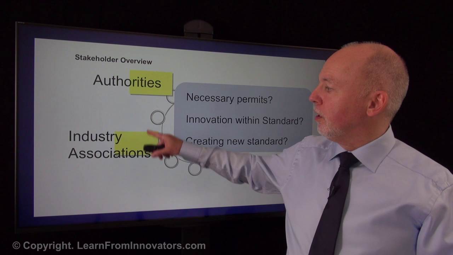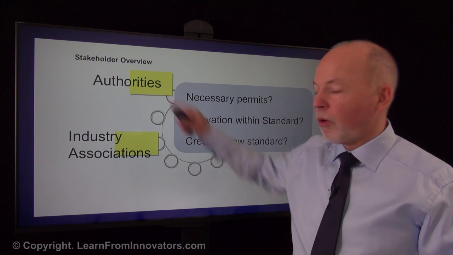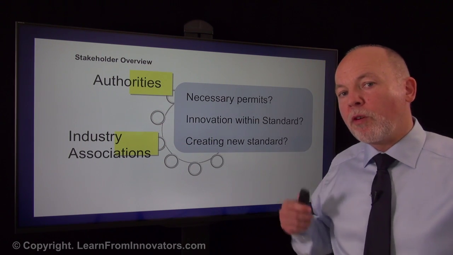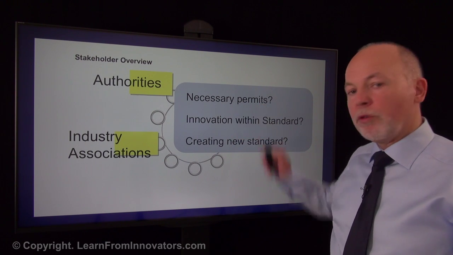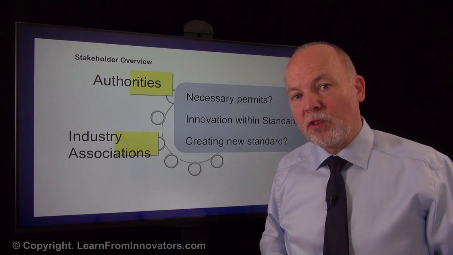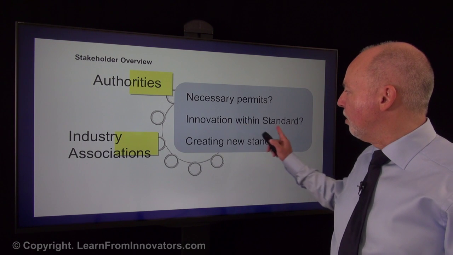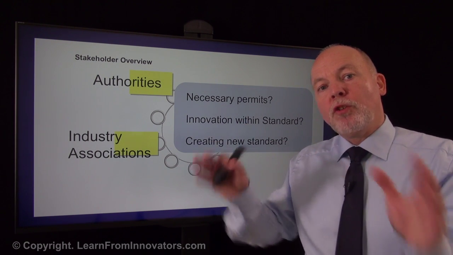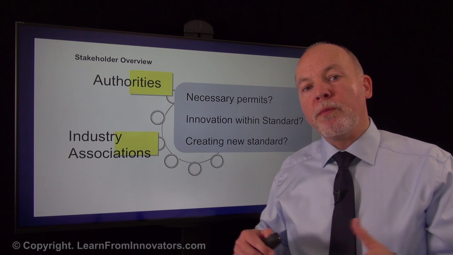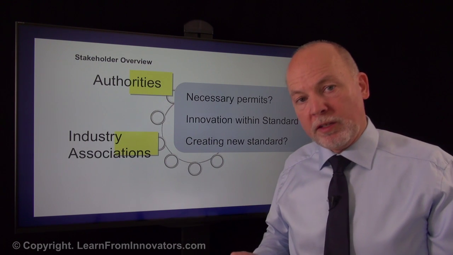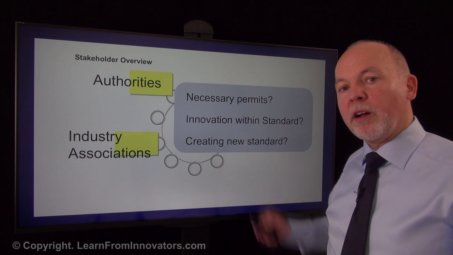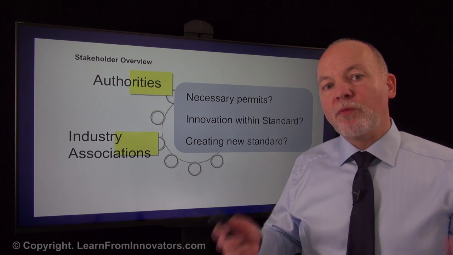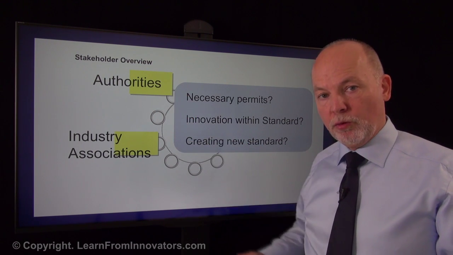Looking externally, there could be industry association authorities that you have to be aware of. It could be from a point of view regarding permissions. Maybe you're working with an innovation that is within a standard, or that your innovation is going to form the basis for a new standard. And you have to be aware how your project is in relation to these stakeholders.